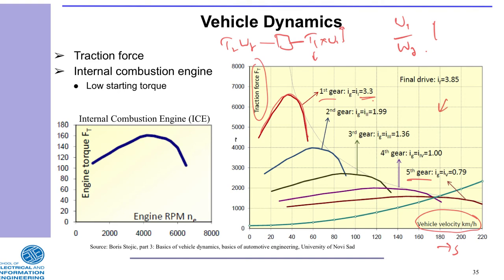Okay. Now, when we look at the engine as well, at almost zero speed, actually you don't have torque. There's not much torque, actually. The biggest torque you get at particular rev counts of the engine. That's when you get your peak torque. And that is why when you start your vehicle, it will have a particular rev count. It won't be zero. It will rev at a particular rev, either 1,000 RPM or something like that. And that's so that you are able to actually move in the region where there is torque. And that is one of the problems with the internal combustion engine, right?